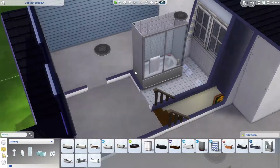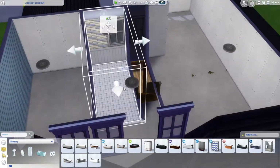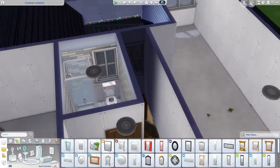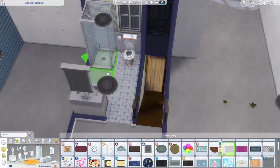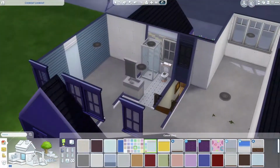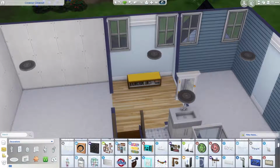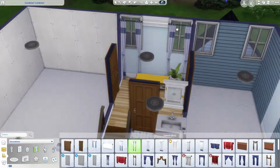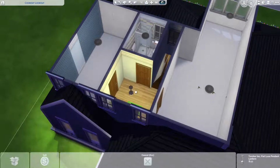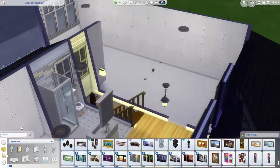This is where I'm like, oh, I just need to do something modern with the bathroom, but then I'm like, oh, but it just won't go with the rest of the build. I didn't want to put a whole shower in there. I feel like a bathtub would have been more suited for this build, but I just didn't know how it would all fit together in terms of having a bathtub and the sink and the toilet. So we ended up sticking with a shower in the end, and the wallpaper from the Parenthood pack with the paneling and the tiling is probably something that I'm going to use in a lot of my builds, just because they're so handy when you don't want to do a super modern bathroom.